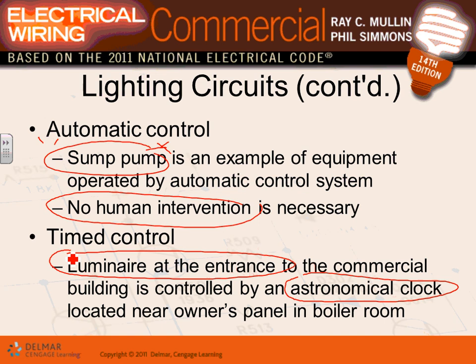An astronomical clock receives its signals from satellites and coordinates like any other clock. You can set it up and it adjusts itself. Remember, Derek, we talked about daylight saving time and so on. It's all adjusted. All you have to do is set the turn-on and turn-off times, and it will readjust for daylight saving. Any comments, any questions? All fed from the owner panel.